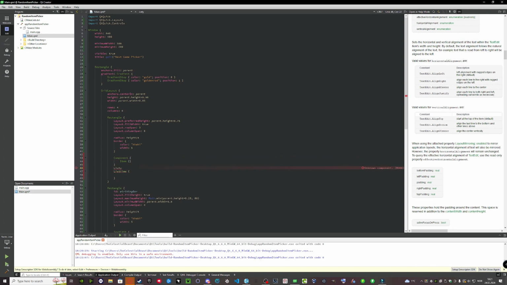And here we do a list model. The ID of this list model will be... Our list's function is just being a list, so I guess we just call it list model.